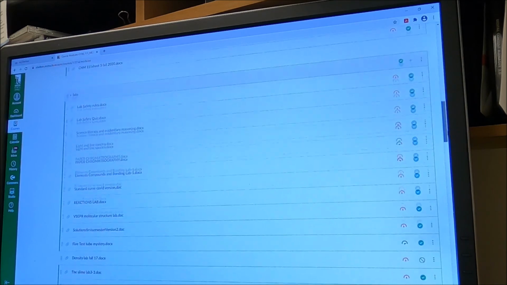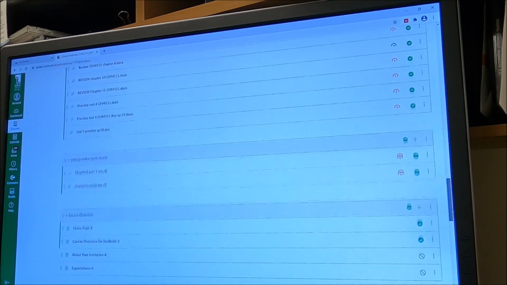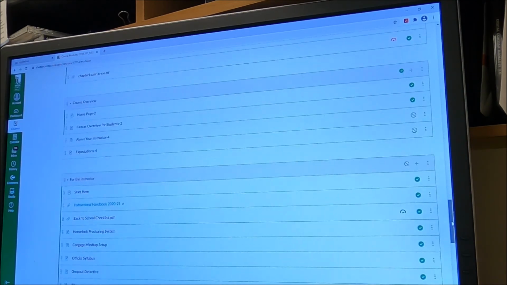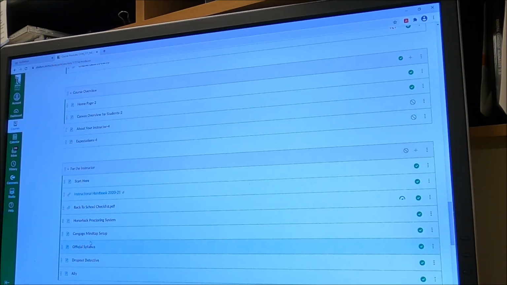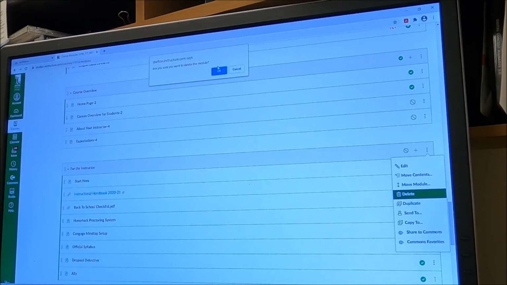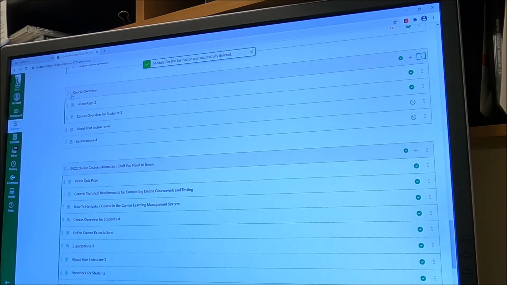Okay, so if we scroll on down here, then there were some students that asked me for some extra practice worksheets. I'll take that out of here for right now. That won't show up on yours, but if we need it, I can always put up extra stuff. And then here's things that are loaded into every one of your courses.